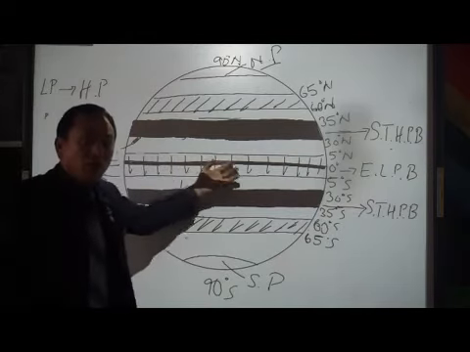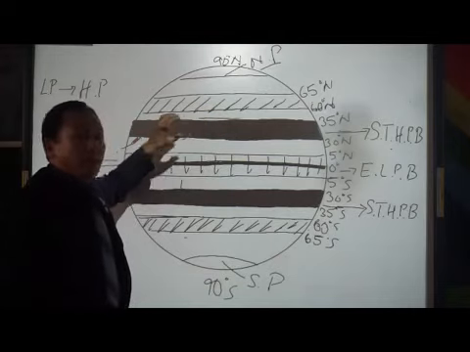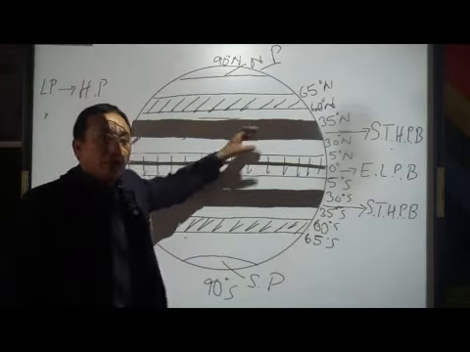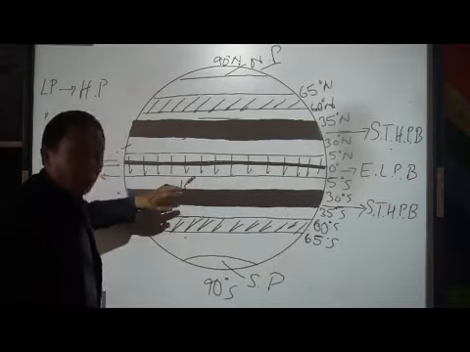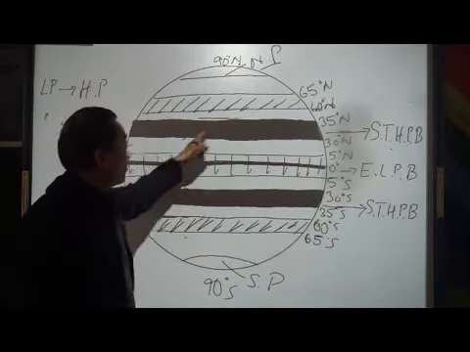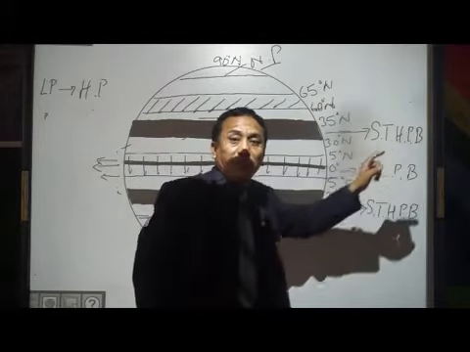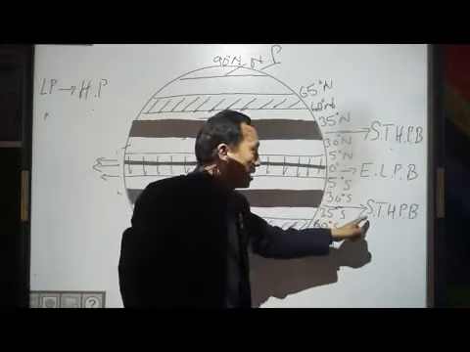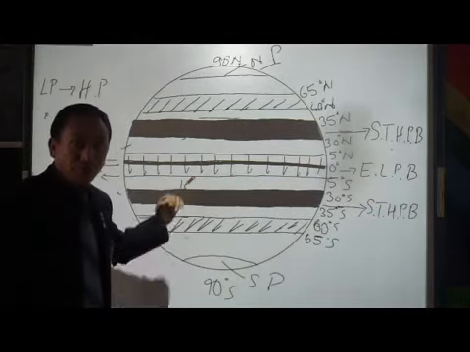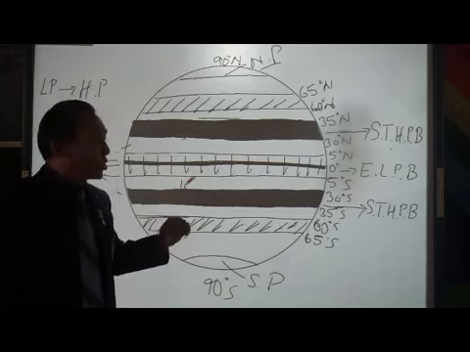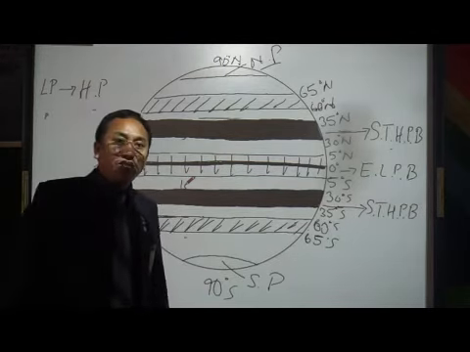So when the warm air constantly rises from here and sinks here, there is more and more air pressure here, because more and more cold air is sinking here. When more and more cold air goes on sinking here, it experiences a high pressure. Therefore it's called the subtropical high pressure belt in the north and the subtropical high pressure belt in the south. It's also called the Horse latitude.